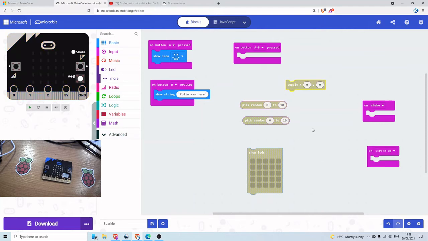And what toggle does is, if the LED is turned off, it turns it on, and if the LED is on, it turns it off. And then it's got some X and Y coordinates. So we've got X and Y, and the first one at the top there would be X equals 0, Y equals 0, and then we've got X equals 1, Y equals 0, 2, 3, 4.